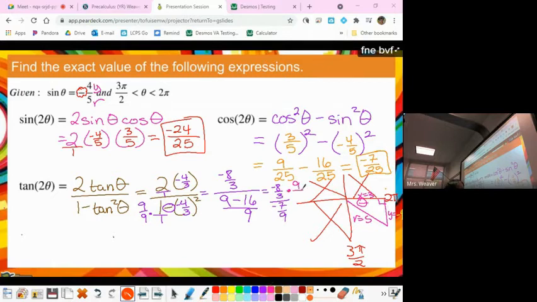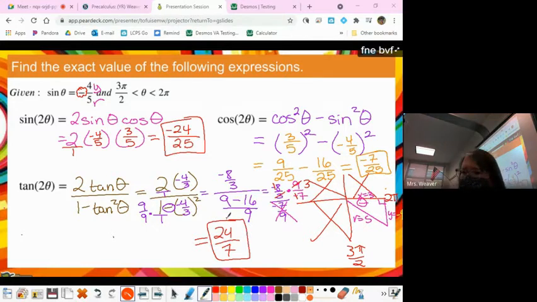So I'm going to flip that fraction, 9 over negative 7. I like to mark it out once I've flipped it so that I don't think I still have more to do. The negative on top cancels with the negative on bottom. 3 goes into 9 3 times. Numerator times numerator and denominator times denominator. 8 times 3 is 24 over 7. And my negatives canceled, so this is positive. Positive 24 over 7. Questions for me about that?